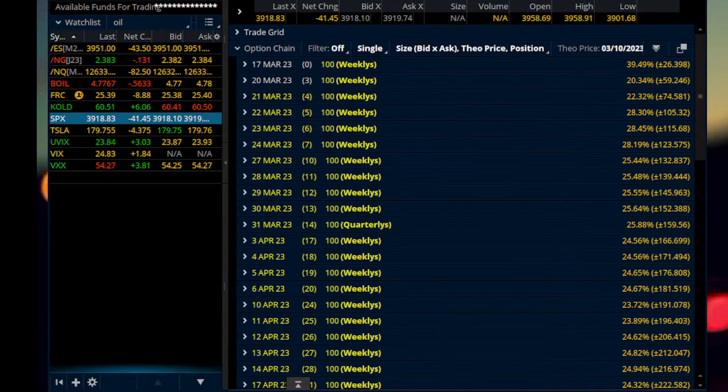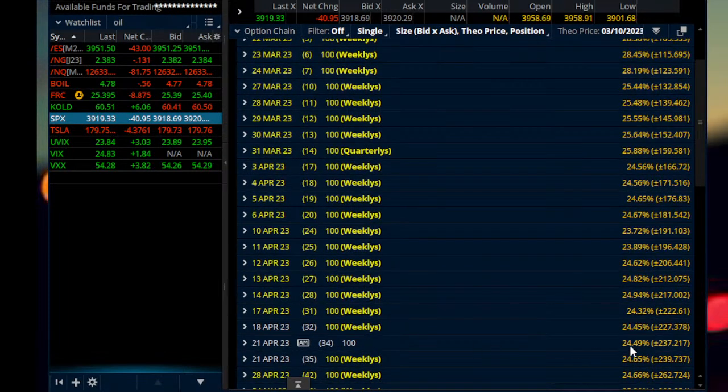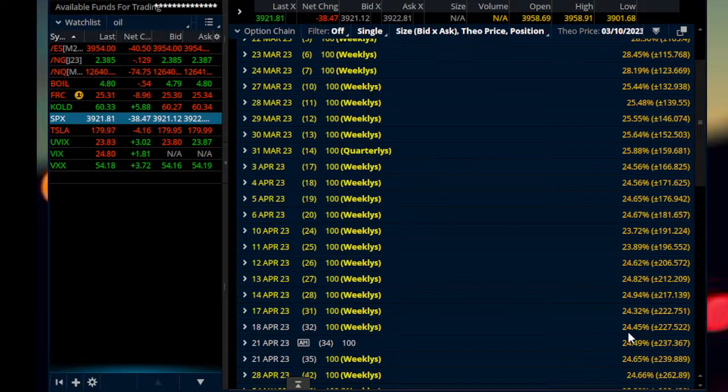So for example, if we were to do that right now, just to illustrate that, here I pull up the SPX options, I go to about 30 days out, and I look across, and let's see what it's showing. It's showing a 24.5 right now. So let's take a look at the VIX. Now remember, VXX is based on VIX futures, not the actual VIX. But if we do look at the VIX, we see 24.8. So surprise, surprise, it really is based on that.